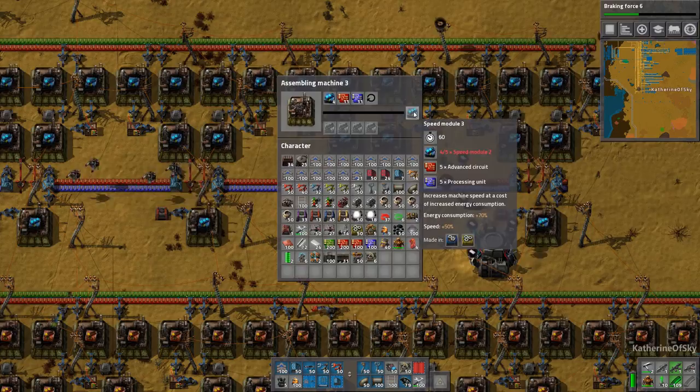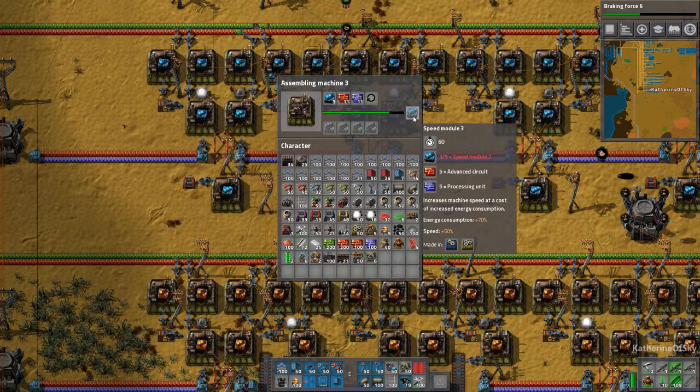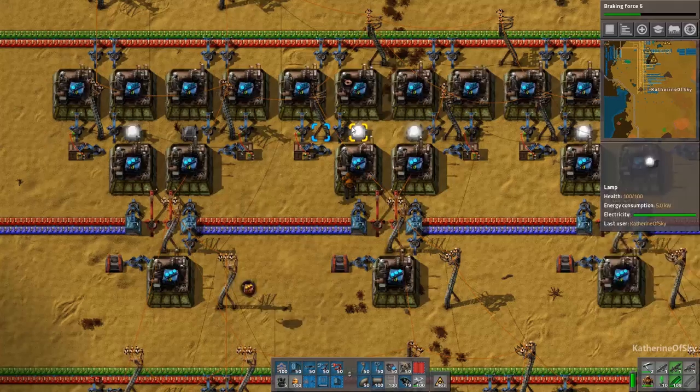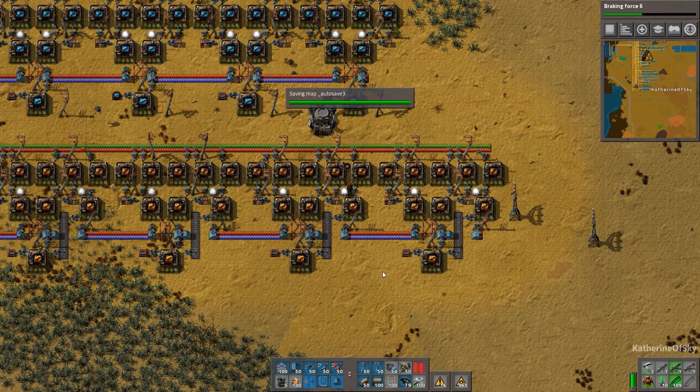Well, shoot. I know several people reminded me a few episodes ago, and I was aware of this, I just didn't go and change it, that speed module 3s now require five of the previous ones. And so basically they needed to be changed into an array that's similar to this. So I think it's probably time to do that. Right. Let me then copy-paste, and we'll get this underway.